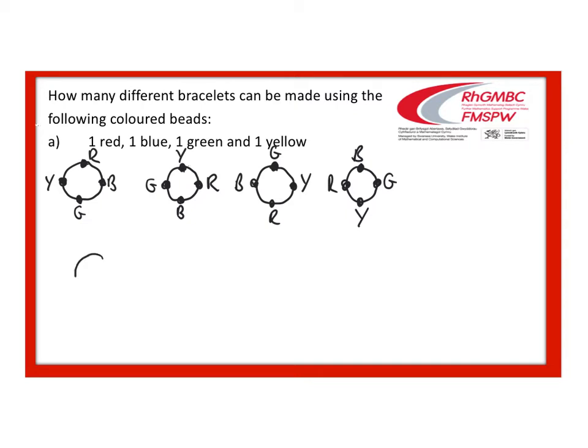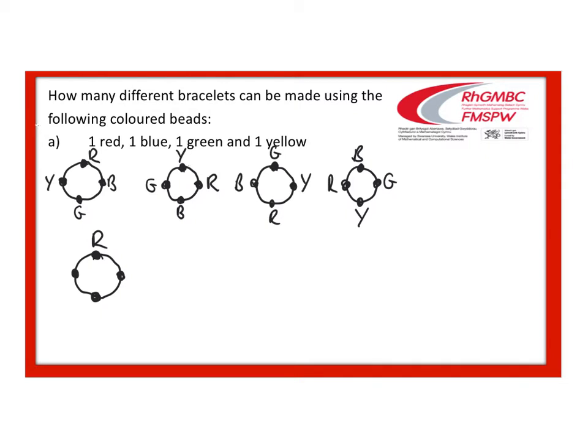So instead, if I was to write this out and say, okay, I'm going to fix the red here, and that red is always going to stay there. I've then got 3 unique items to arrange in any way I want to, and it doesn't matter because we've now fixed this bracelet. I can now think of the remaining 3 as in a line.